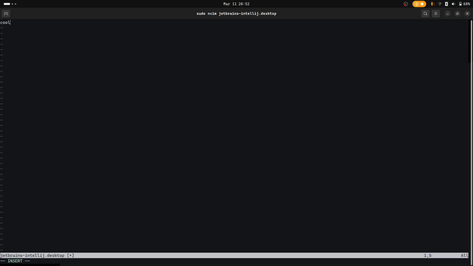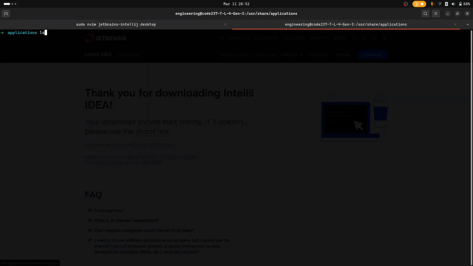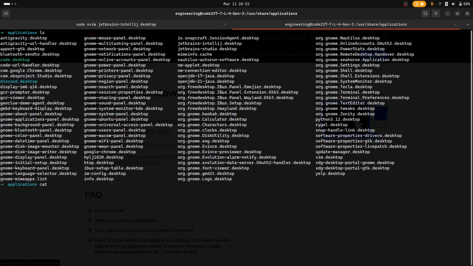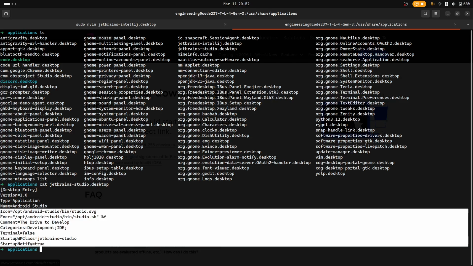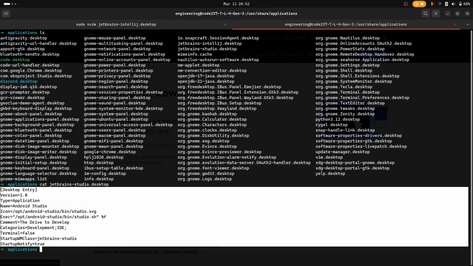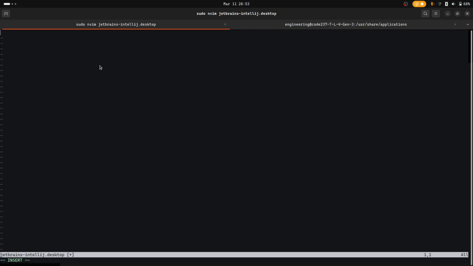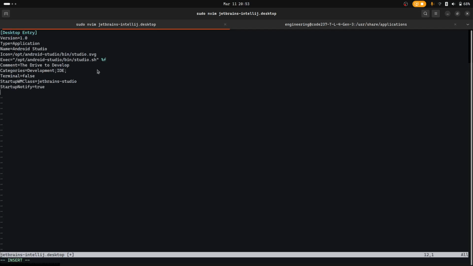We forgot to copy, so we are just going to copy it again. Just paste it here. But we are going to change information, like the name is IntelliJ IDEA.